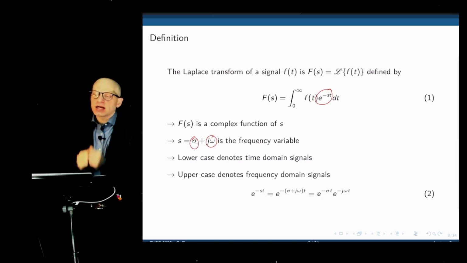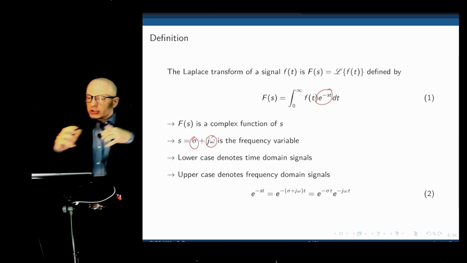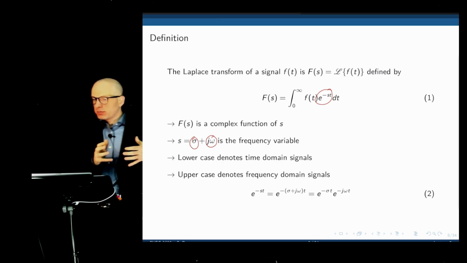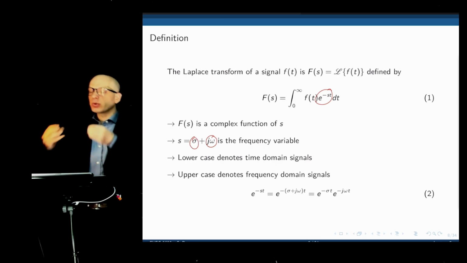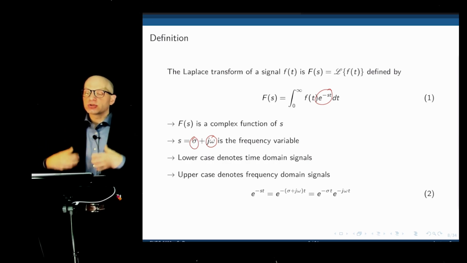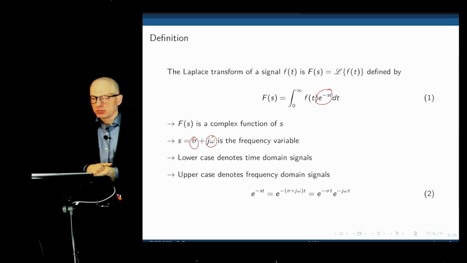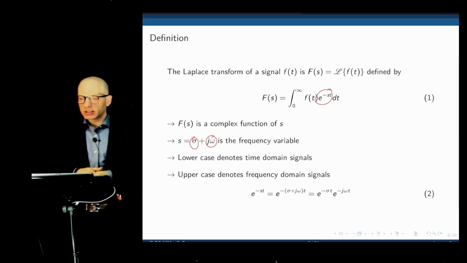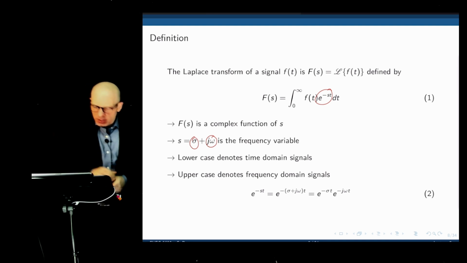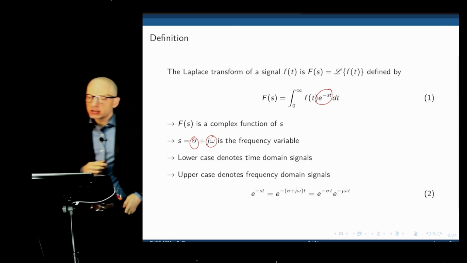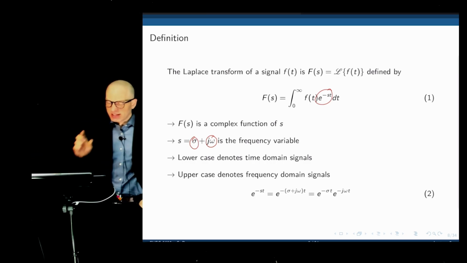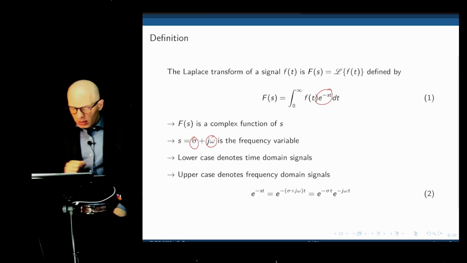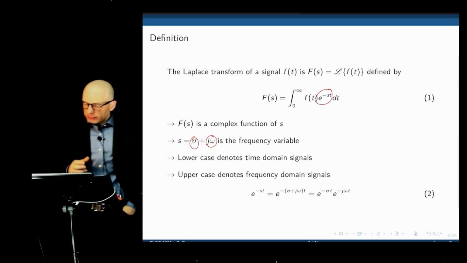So what exactly is this transformation doing? It is taking a function, converting that into the Laplace domain, and in the Laplace domain, we now have information about the exponential and sinusoidal components that solve that differential equation. That's exactly what the transformation is doing. It's very abstract at this point. I understand that. We'll go back here in lecture 6 and see exactly what that means. But for now, that's enough.